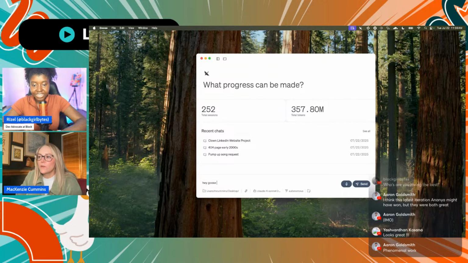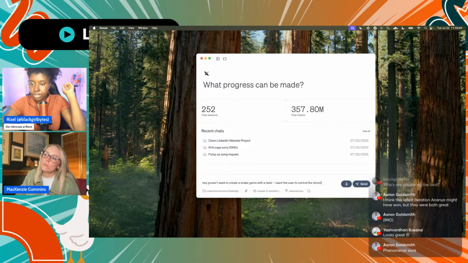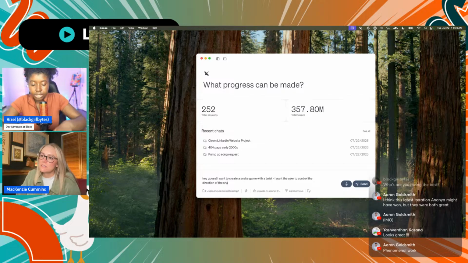Going to spell Goose wrong because I'm typing live. All right, hey Goose, I want to create a snake game with a twist. I want the user to control the direction of the snake using hand gestures.